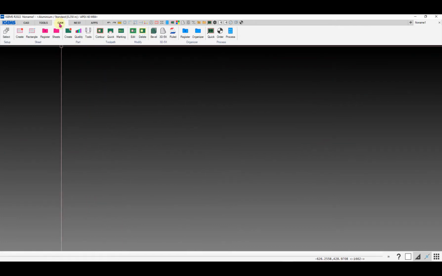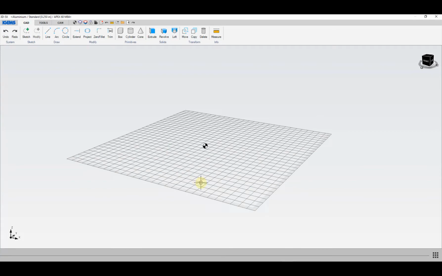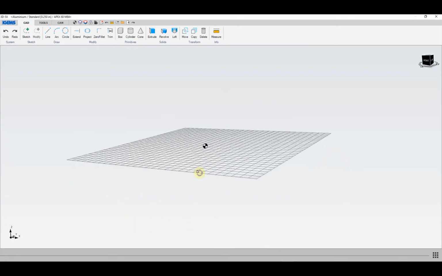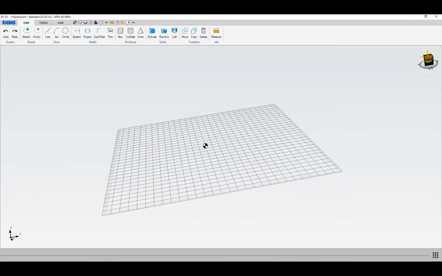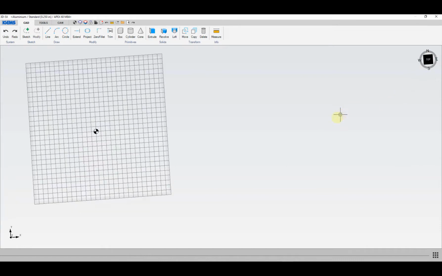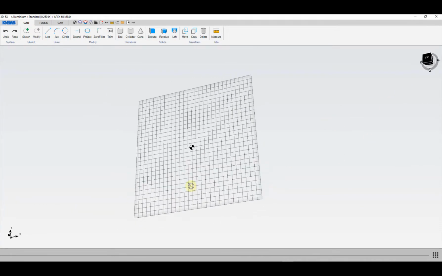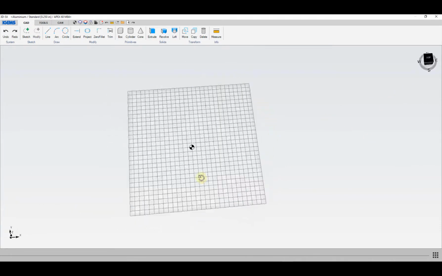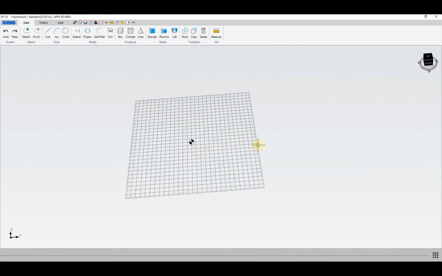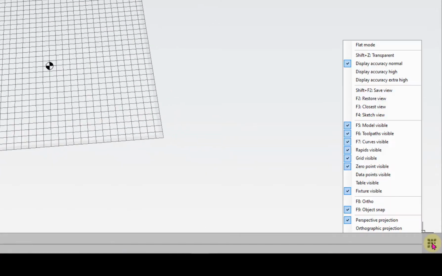To open up any 3D file on the Cam tab, you want to click on this 3D 5x button, and it brings you into this 3D world. This grid here basically represents the top of your table, and up here in the top right hand corner you've got this tool for easily spinning things around. You can hold down your right mouse button to spin things around, and use the middle scroll wheel to zoom in and out. In the lower right hand corner you've got different things you can turn on and off.